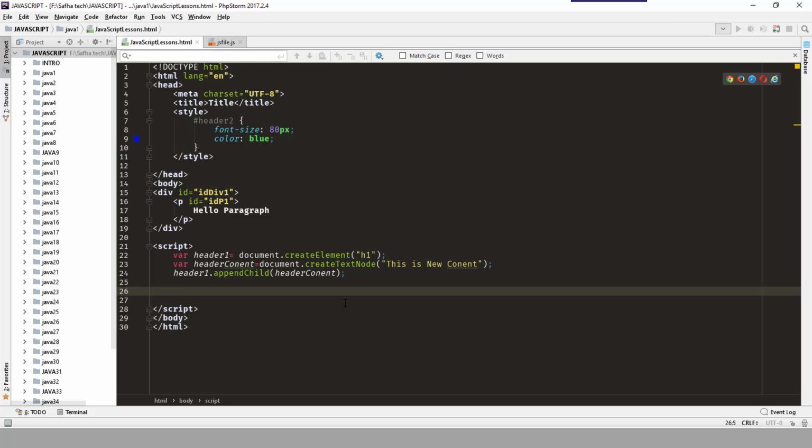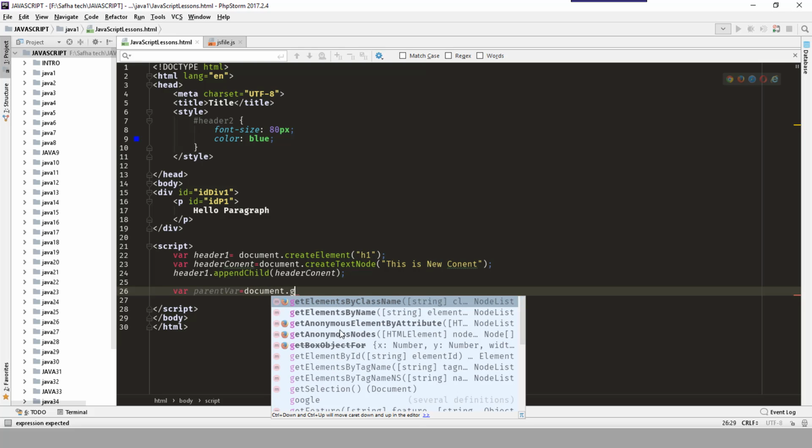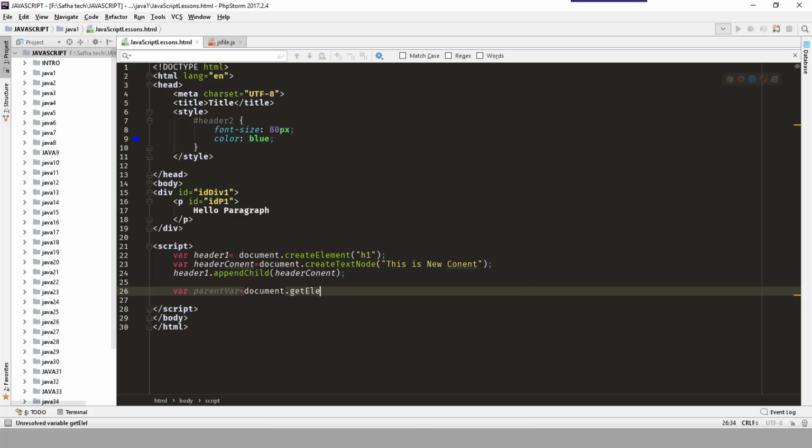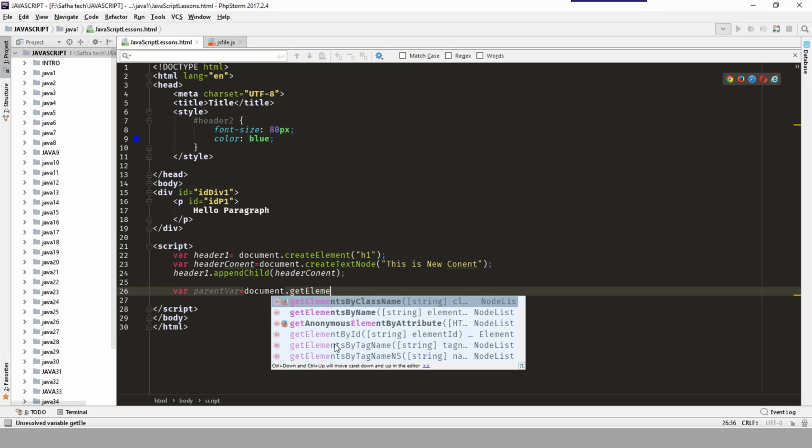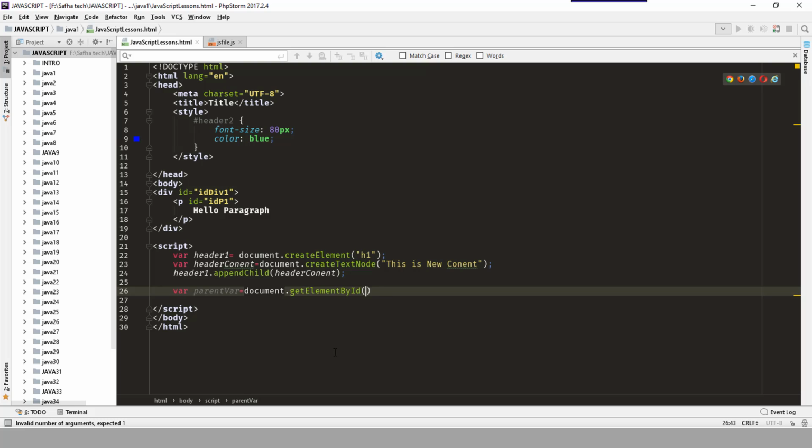Okay, now we will identify which is the parent and which is the child you need to remove or replace. We will say var parent equal document dot getElementById, and here I will say the id div1.